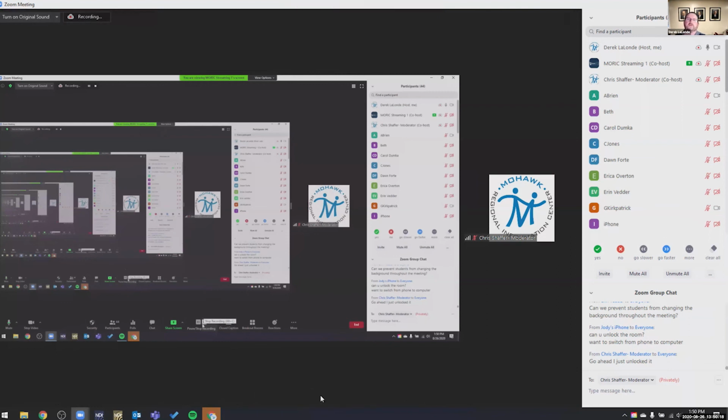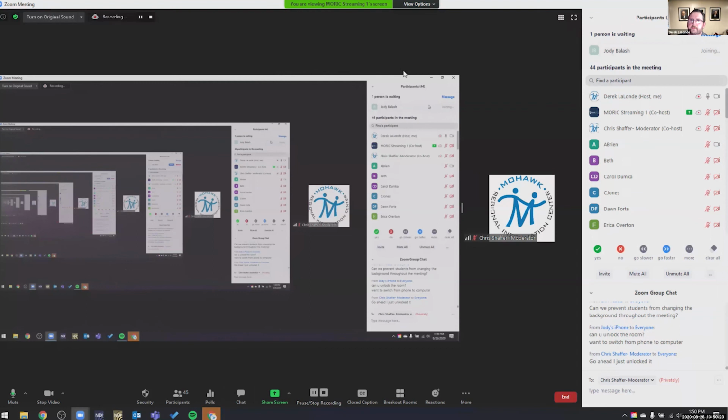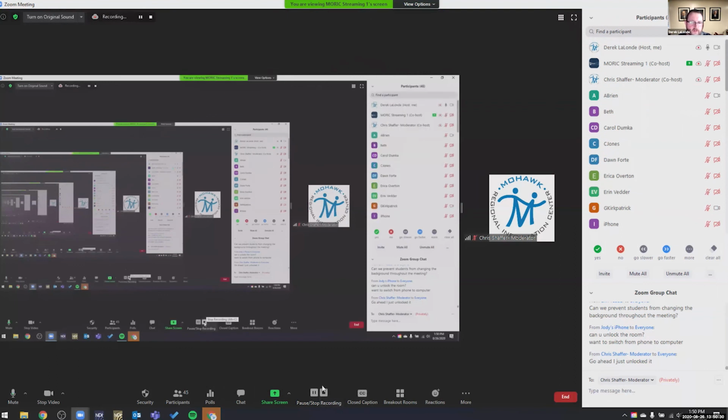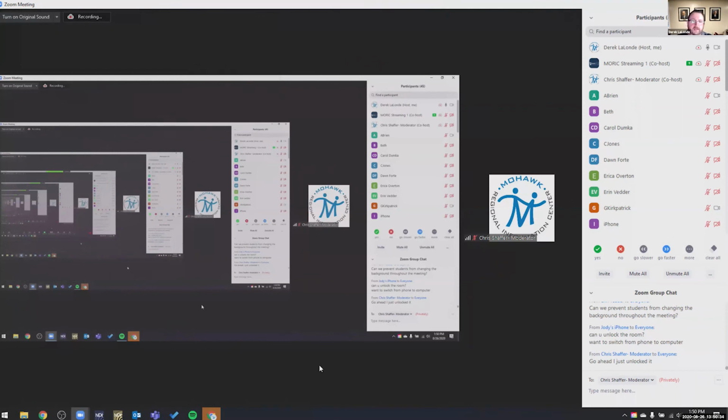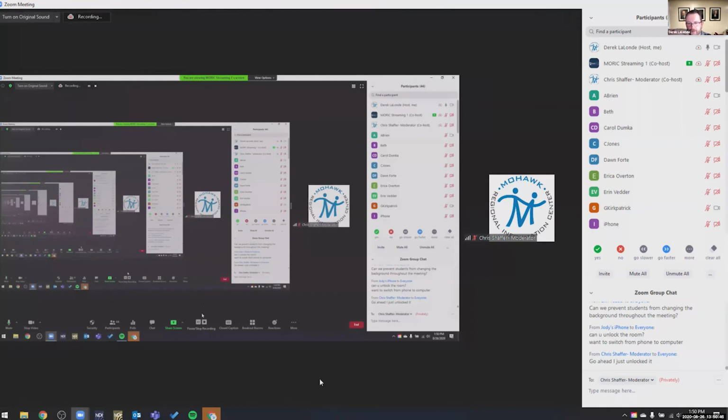If I don't need to auto record all of my meetings, I can either toggle it off when it starts, or I can start and stop it on the fly. So I can basically open up a meeting, and if I decide, okay, yes, this is something I want recorded, I can hit that recording option, and it'll ask me, do I want to record locally, which means save it to my local device, or do I want to record it into the cloud, which will automatically put it in the cloud.